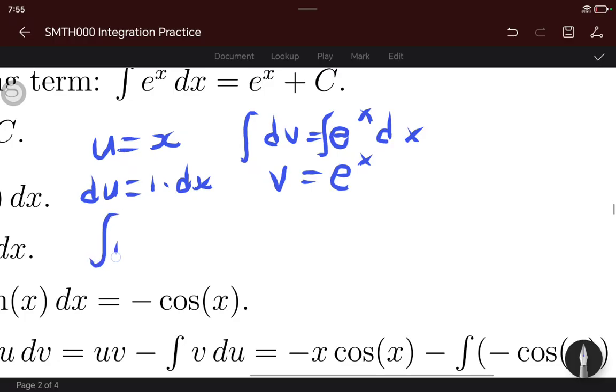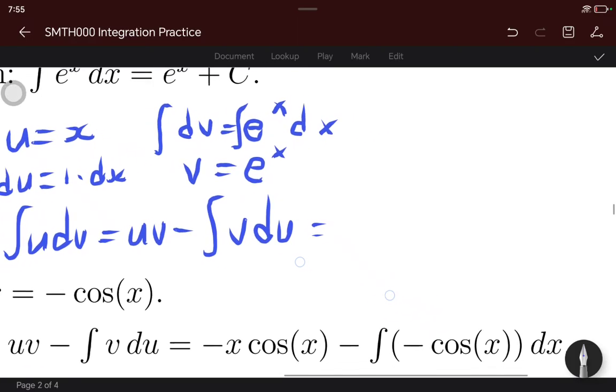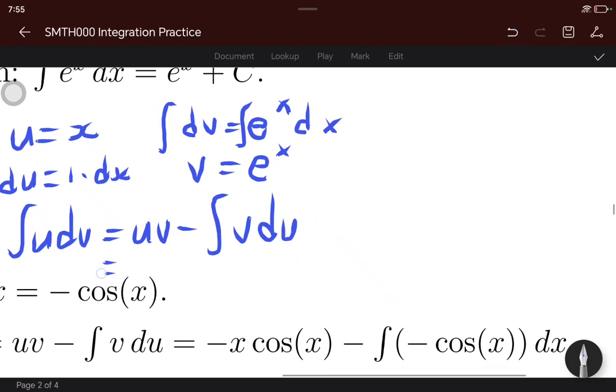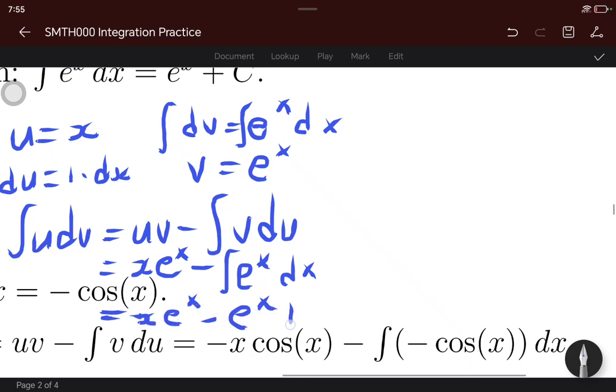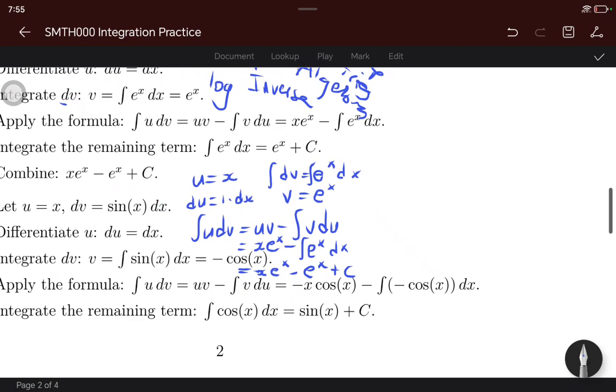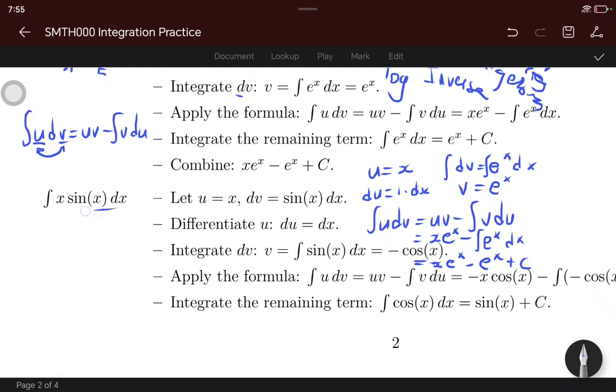And the formula says this, the integral of u dv, is equal to, I multiply those two minus the integral, I interchange them. Now it will be v du. So I can just substitute this. We know that our u is what? Our u is x. Our v is e to the x, minus the integral, v is e to the x, and our du is equal to dx. And the integral of e to the x, we know that it's e to the x. Then I add c.